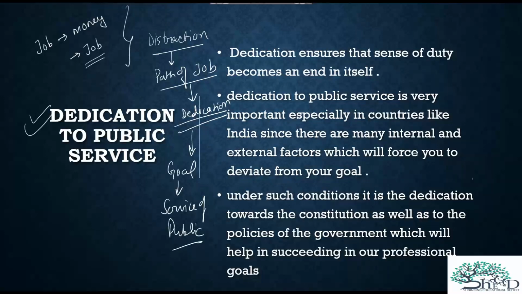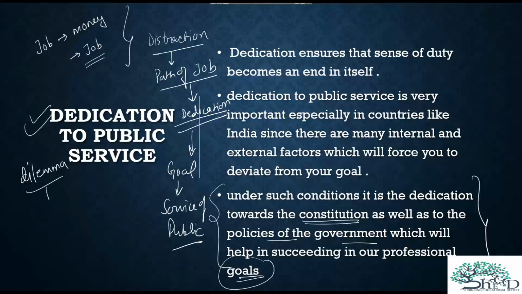So this is a ready-made answer for you, these last 4 lines, wherein if a question comes, you can straight away write them. So when there are difficult circumstances, how can the person be dedicated? The person can dedicate themselves towards the constitution or the policies of the government. Okay, that will help the person in achieving the professional goal. This is the bottom line. Okay, so if you get any doubt in the ethics paper, any dilemma, follow the constitutional morality. Okay, constitutional morality, try to follow that in any doubt. So this will help you, this will be your moral compass.